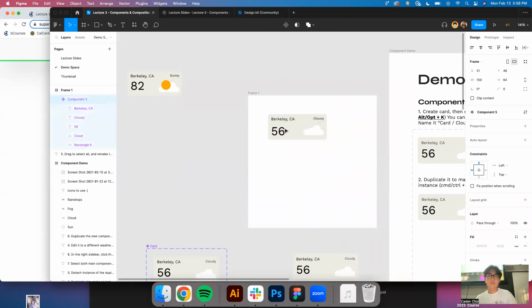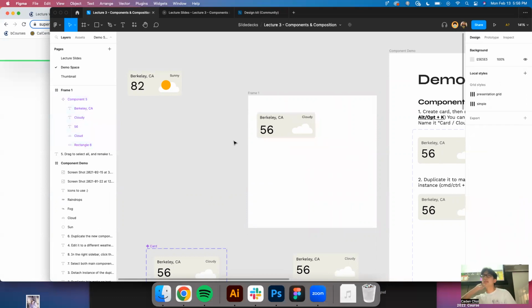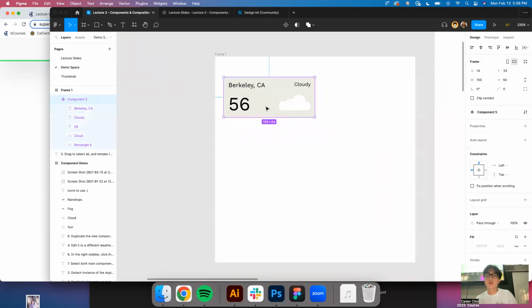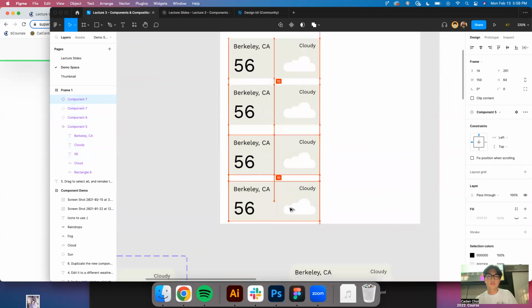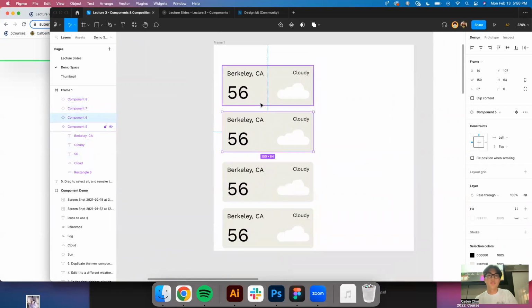And you could also override instances. This is another important feature of components and playing around with mains versus instances. So there might be times when you only want to change one of these instances. And this is when this comes in handy. So let me change these. So these three are instances. This is the main.